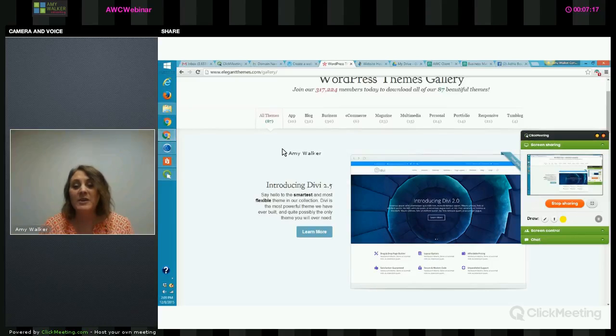Now beyond the layout, when we get into decor, that's where you're looking at pictures and colors and fonts. All of those are going to bring in the home decor of your website to make it really feel like yours and look inviting and warm. That's going to come in again through pictures, fonts, and color selection.